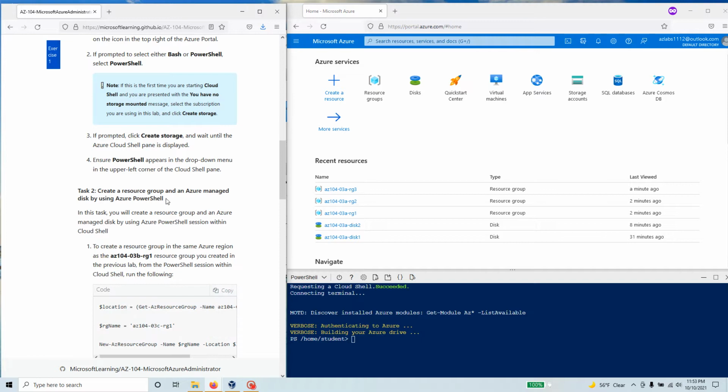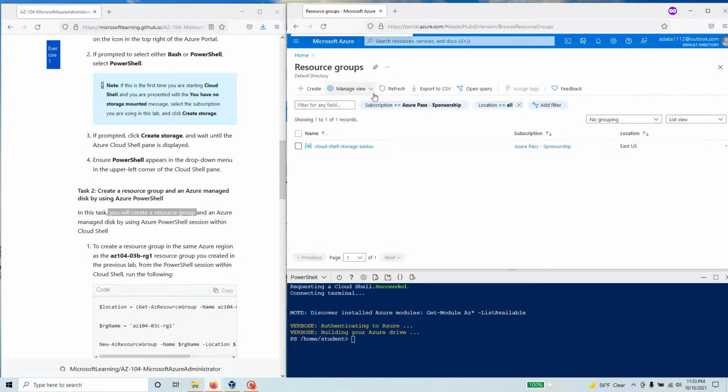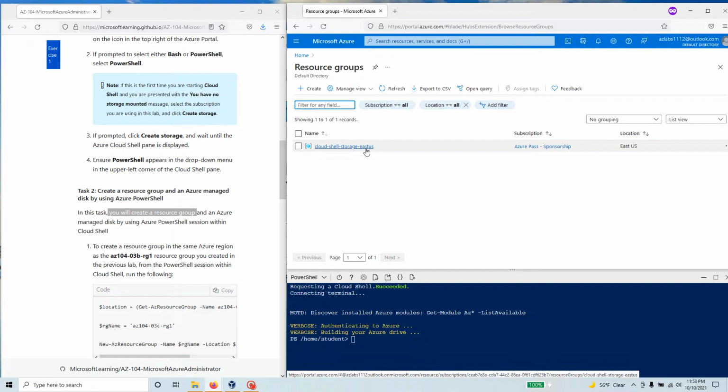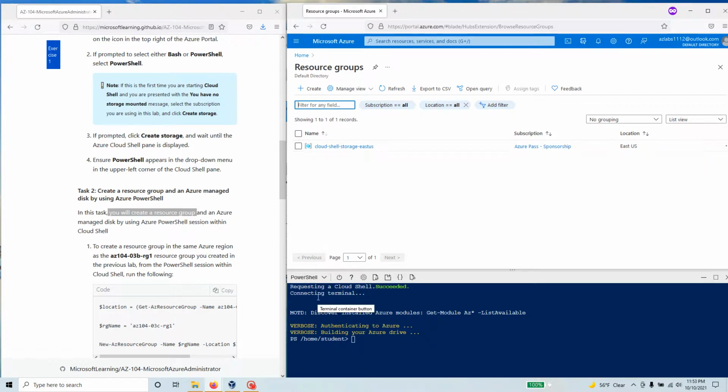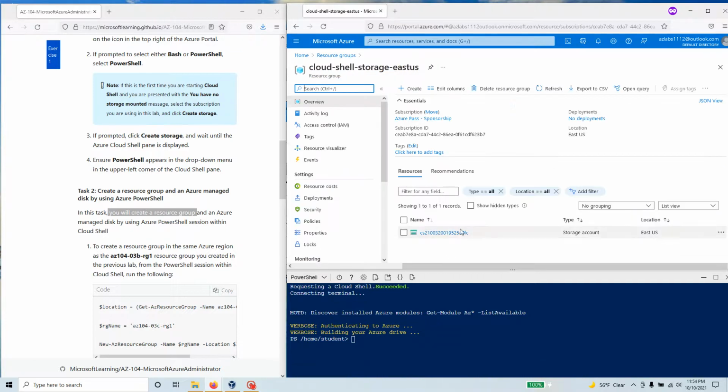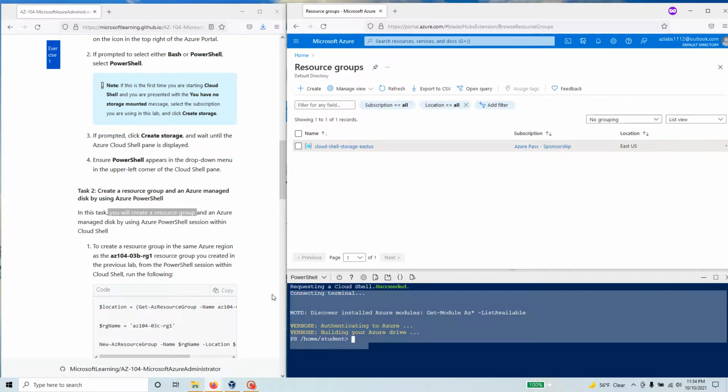It's always good to have some idea and knowledge of PowerShell; that's going to greatly help you learn these concepts very easily. Over here, we're going to create a new resource group. If you click on resource groups, you see I have only one resource group that we created. It got created as part of connecting to PowerShell, and this is called the Cloud Shell. This is the Cloud Shell we're using to run this PowerShell window and save all the commands that we're typing.